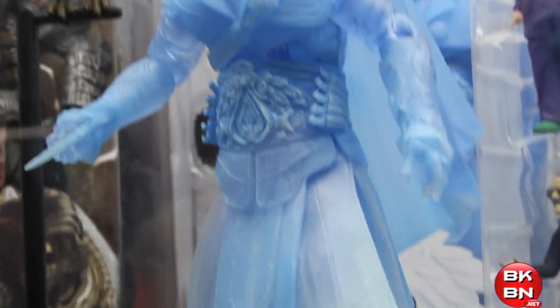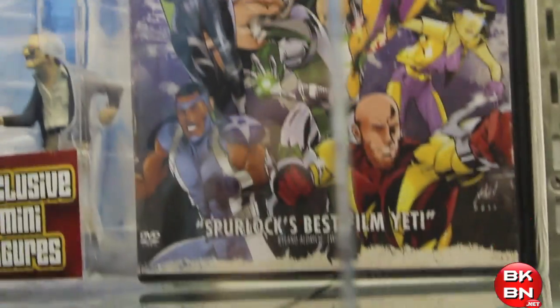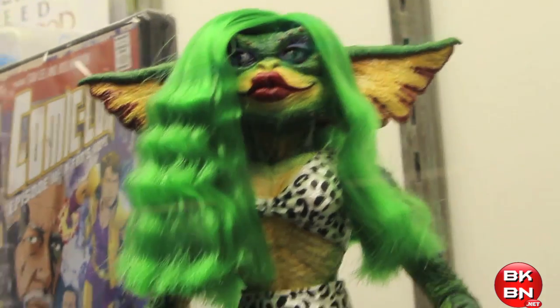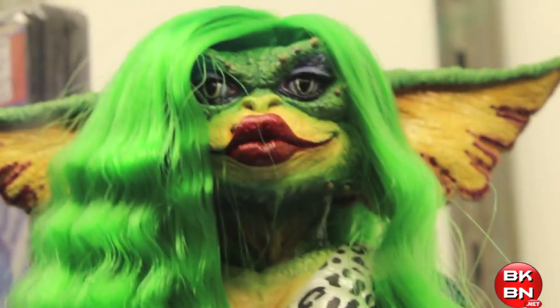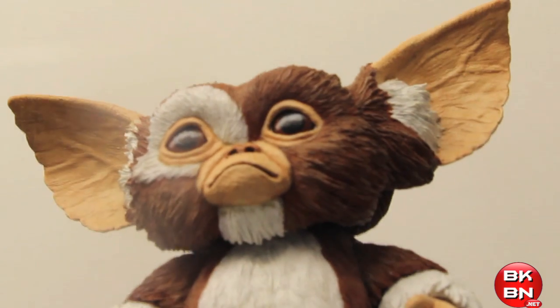It's very cool. And I got the Morgan Spurlock Comic Con Fans Hope Episode 4 movie figure, and I picked that up. Should have picked that up on Blu-ray, but I do like having a little Stanley figure. And there's the girl Gremlin with the rooted hair. I'm just like, wow. And more of the Gremlins, like old school Gizmo from Gremlins 1. Oh, so adorable.